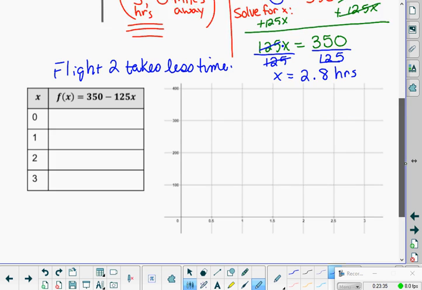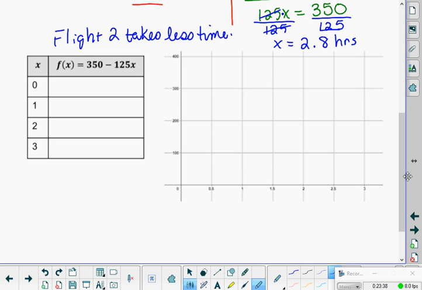And then they've got a little chart for us to fill in with the 350 minus 125x. And we probably were actually supposed to do this first. And then we could see that we were 100 miles away. And at 3 hours, we were minus 25. We had gone beyond our destination. We had gone 25 miles beyond destination. So, I would plot 0, 350. At 1, we were 225. So, about a quarter of the way up. At 2, we were 100 miles out. And at 3, we were 25 miles beyond the destination.